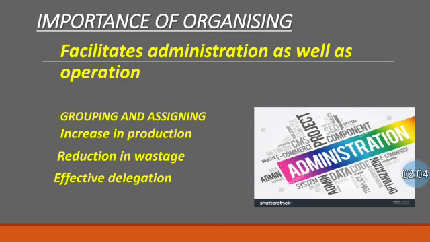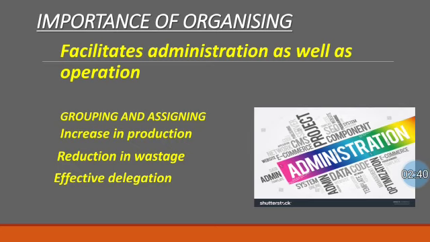A good organization structure enables the superior to delegate or give authority to their subordinates. So, students, the meaning of subordinate is the person who is lower in rank or position, so that they can work in a team and help the organization to increase its productivity and reduce the wastage. And how is it possible? It is possible by proper delegation of authority.